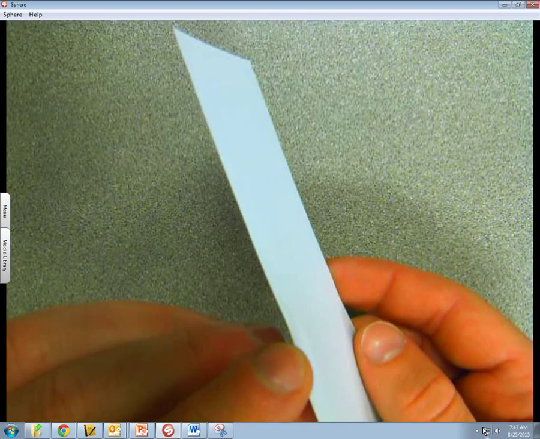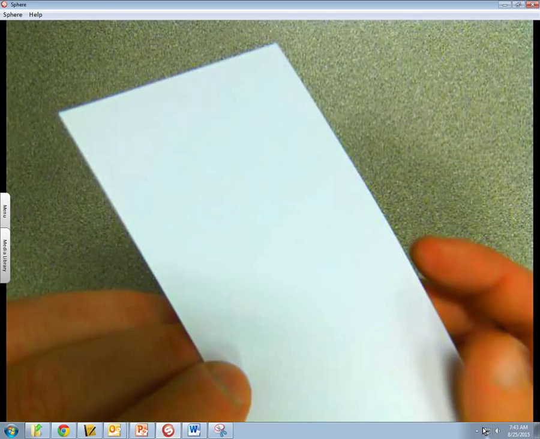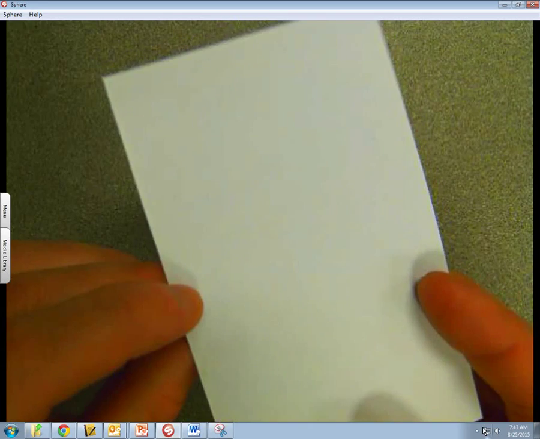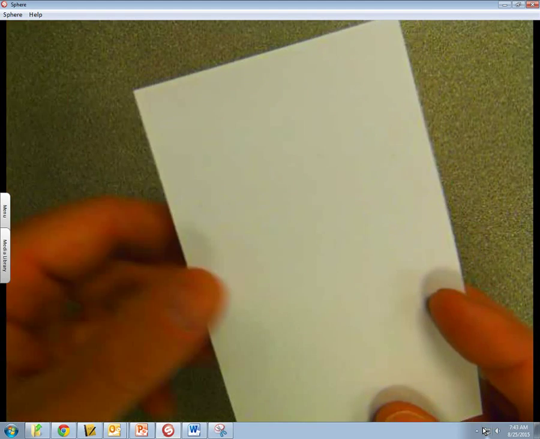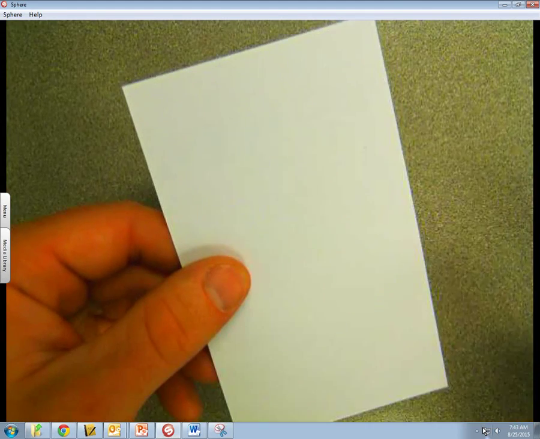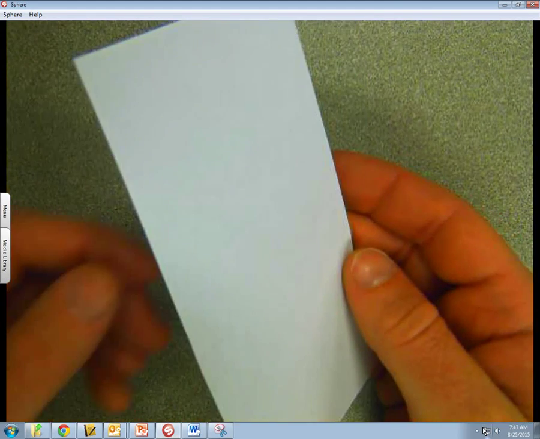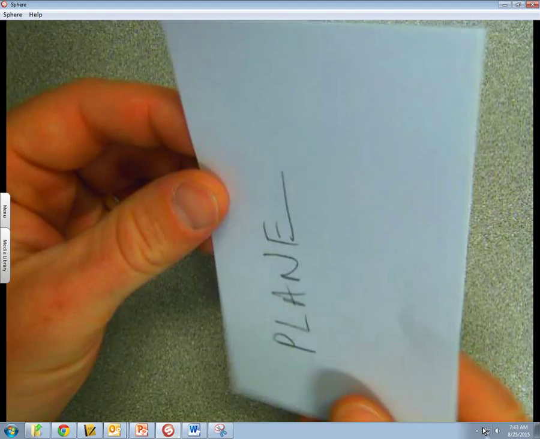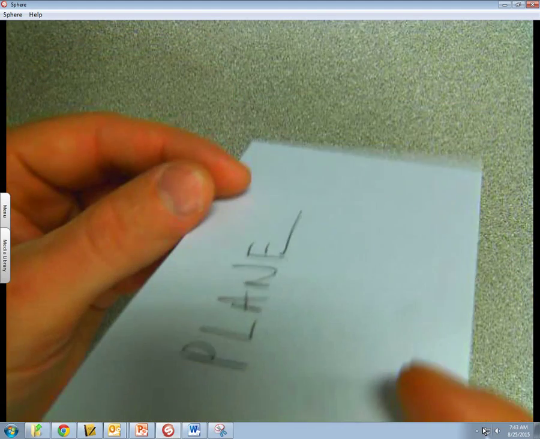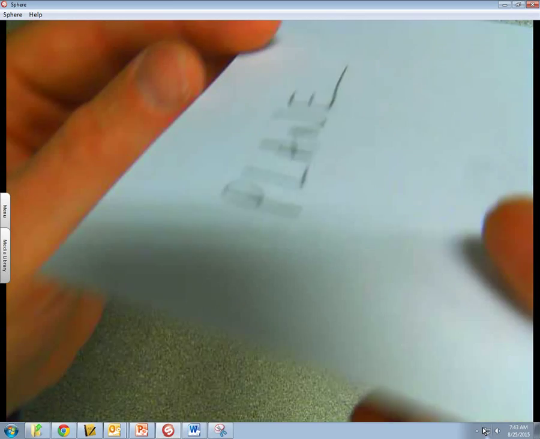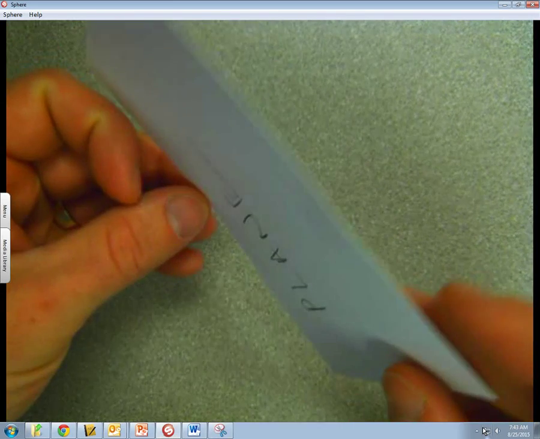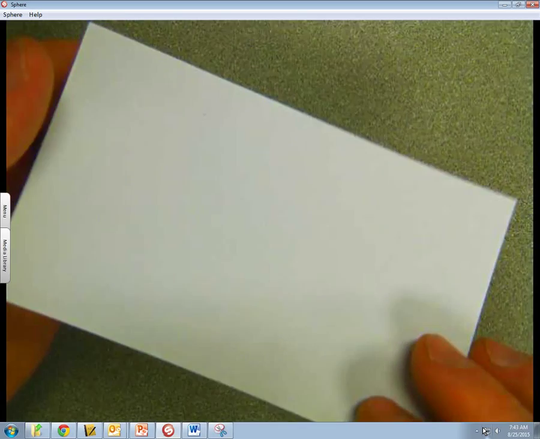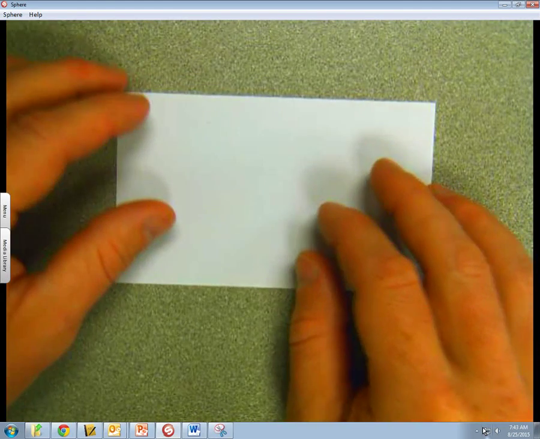Okay, and it'll just extend forever in all directions. So this note card is a really good model for a plane. So think of a plane, it can be tilted any way, okay, and that's really the best example I can give you. So let's go ahead and show you how we would draw one.